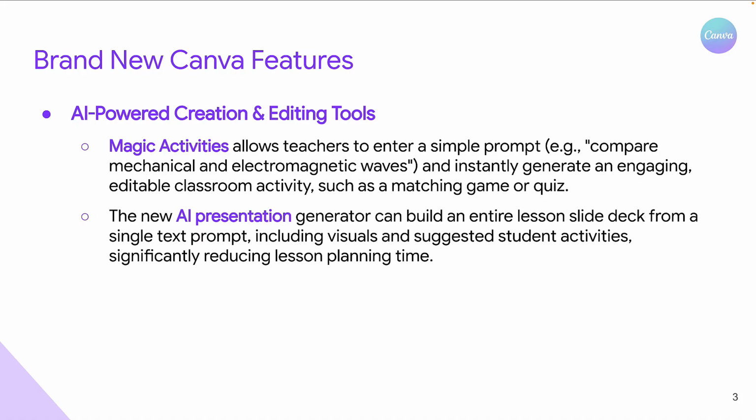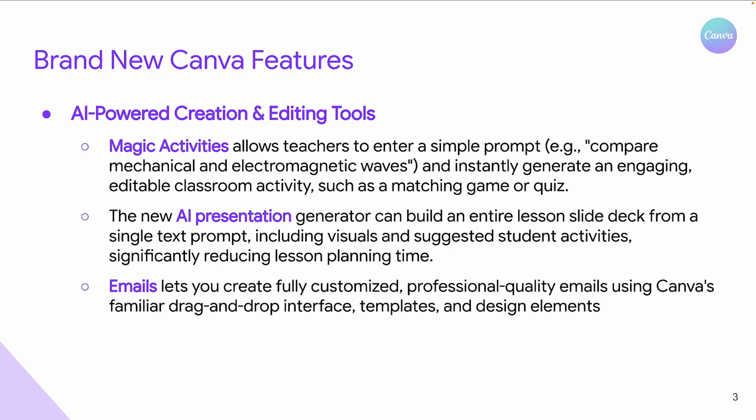The AI presentation generator is absolutely incredible. It's going to create a full lesson slide deck with visuals from a single description. So you could just say, hey, I want a presentation on this topic. It'll ask you, okay, what grade level? What standards do you want to meet? What are you looking for? What color theme? Things like that. It'll build all of it for you.